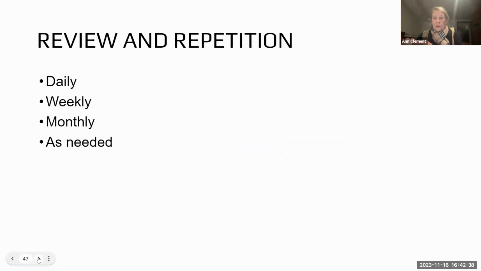So children with Down syndrome, because they're learning at that more concrete level, we need a lot of repetition every day, every week, every month, as needed. Just because you say, what is this? And say a pencil, that doesn't mean they will know it later that day or tomorrow. So whatever you've taught them, keep repeating the learning so that they really integrate and they know what they need.